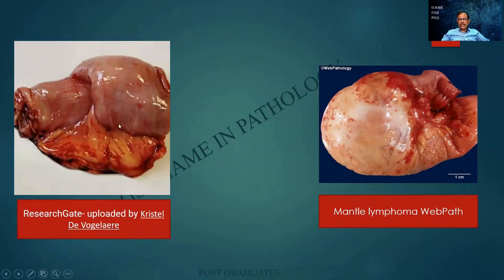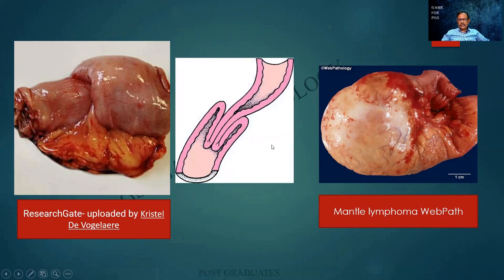This is the classical intussusception that we are talking about. Owing to a continuous peristalsis of this particular segment, an absence over here, this goes into it, and that is intussusception. Thanks to ResearchGate. And this again is a lymphoma that is leading on to a volvulus. You find that there is an eccentric swelling, thanks to Whipple. And this is it. So these are the parts of it. So this is called the intussusceptum, and this is called the intussuscipiens.